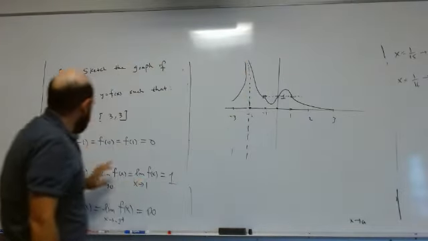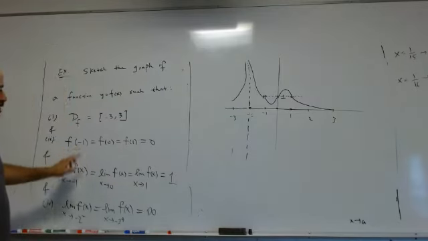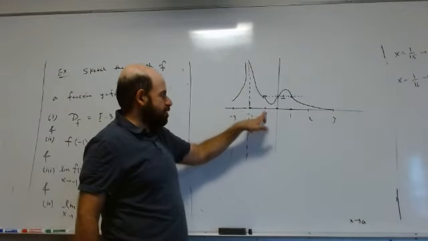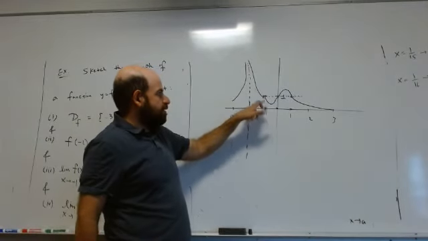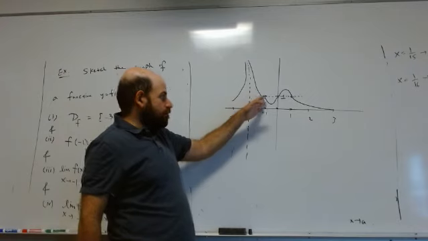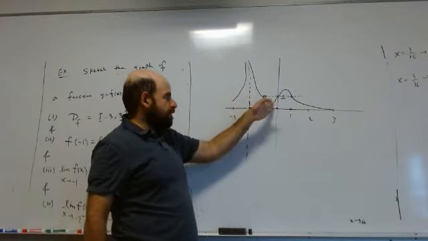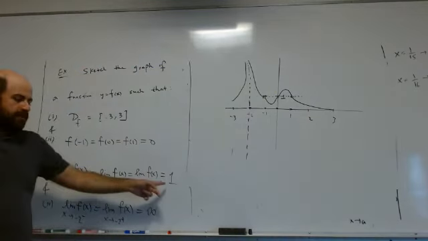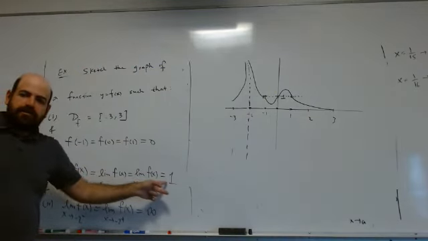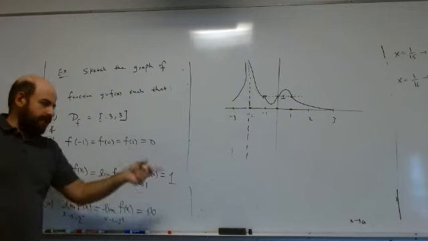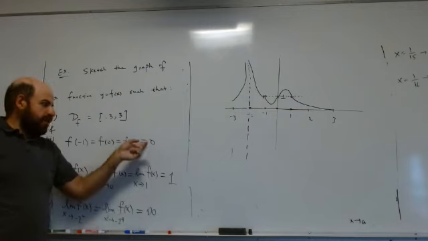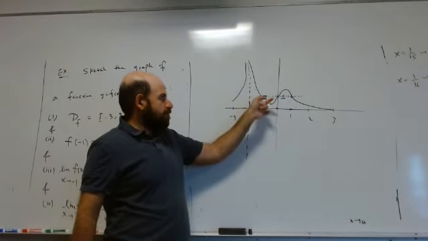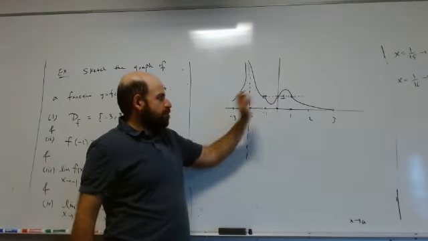Then I come down, and then at -1, the function is 0. Output 0 means on the x-axis at -1. But close to -1, a little bit before or a little bit after, the output is close to 1 because the limit is 1. At -1, the limit is 1, which means a little bit before and after -1, the output is close to 1. At -1 itself, it's 0, which means you're on the x-axis, but a little bit before and after -1, you're close to 1.